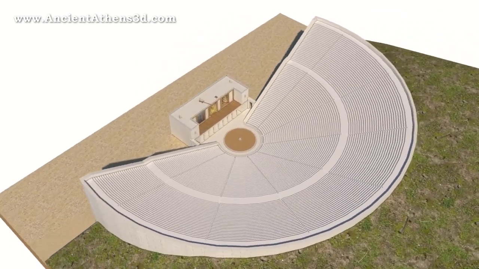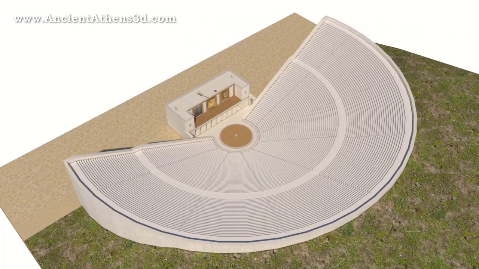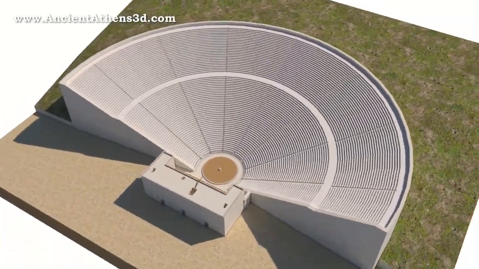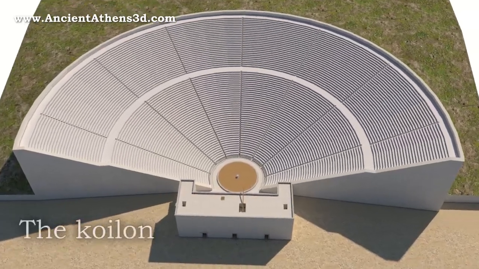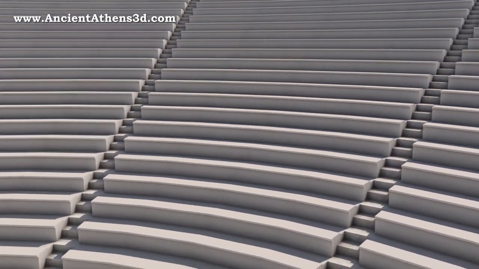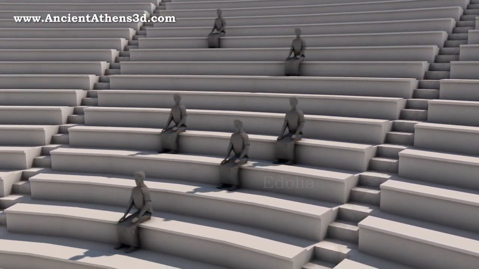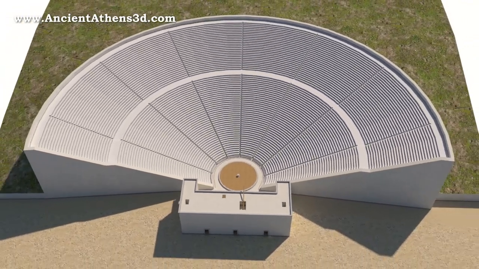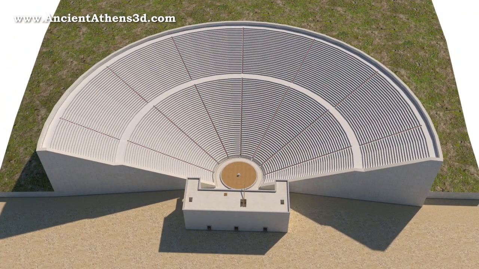The ancient Greek theatre consists of three main parts: the kolon, the orchestra, and the skene. The kolon was the place where the spectators used to seat. The stone seats of the spectators were called edolia, and were accessed by stairs, the klimakes, located in radial arrangement. The area between the stairs was called kirkus.